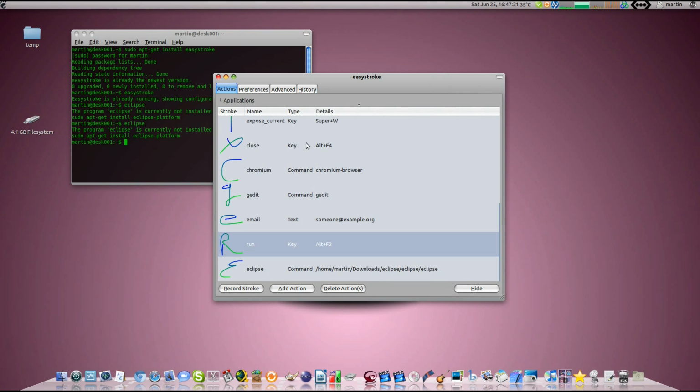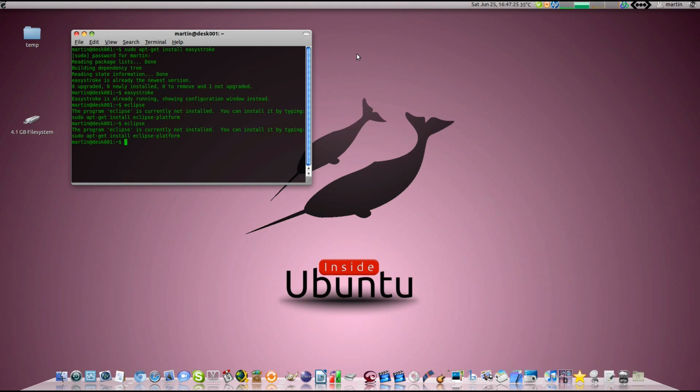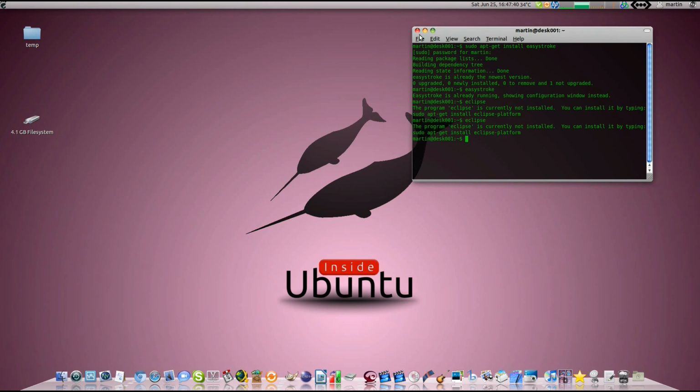Yeah, that's all you really need to know to use mouse gestures. You can do this on a laptop as well with a touchpad, but for touchpad there are different pieces of software. Maybe I will introduce one of those to you, but for now I think mouse gestures with easystroke will just be fine. Find your own gestures, what you like the most, what is good for you.